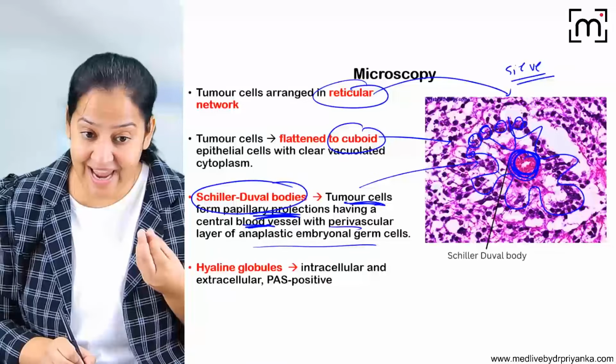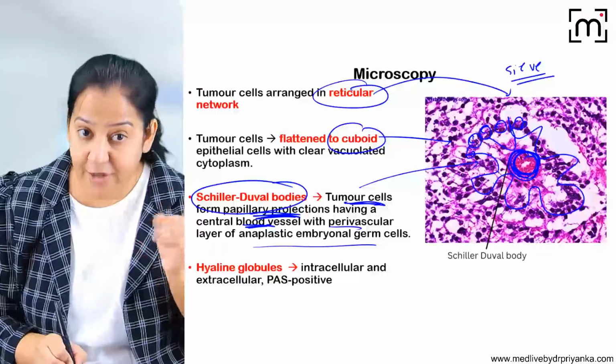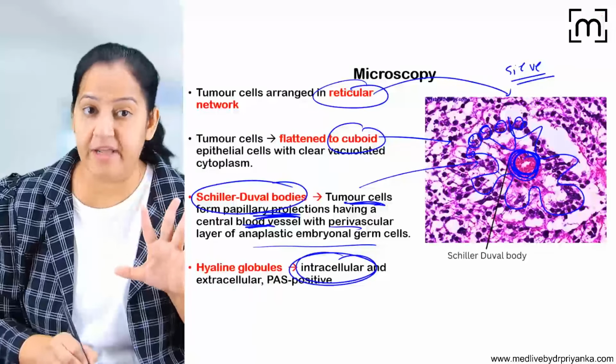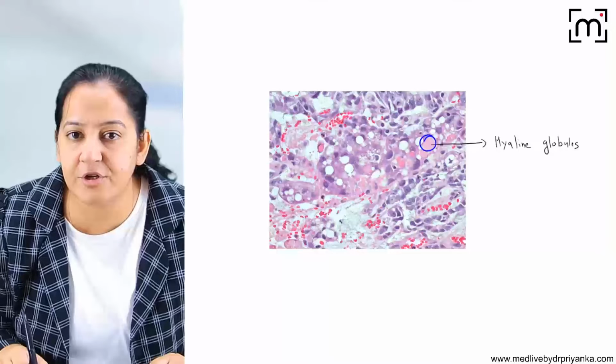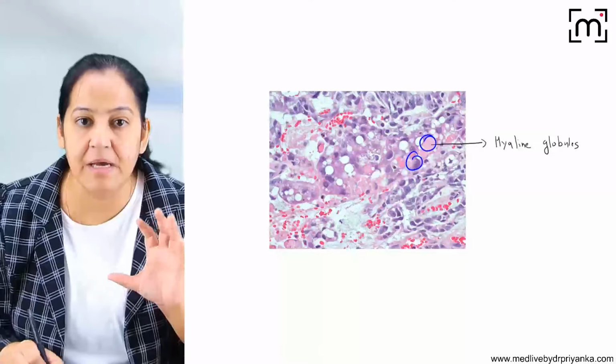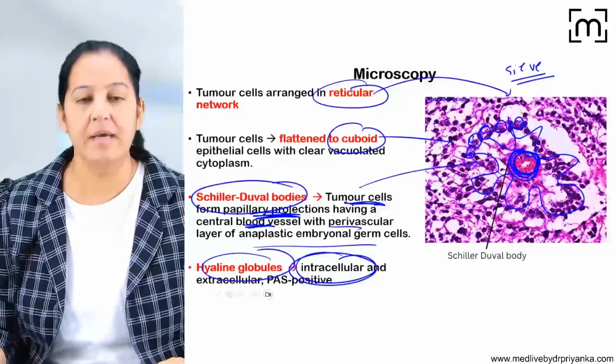And if you highlight any of the tumor cells, here we cannot see it clearly. Let me show you another diagram. Inside the cytoplasm of the tumor cells, intracellularly, you will get hyaline globules. Let me show you. You can see any of the tumor cells. These are the tumor cells. You can see pink color cytoplasm. So the pink color globules are present in the cytoplasm. These are known as hyaline globules. So that is the thing.